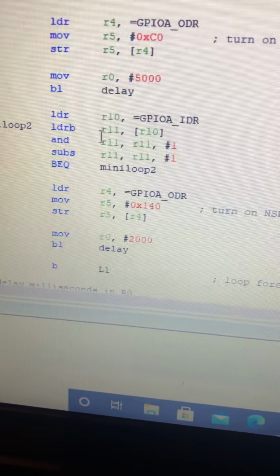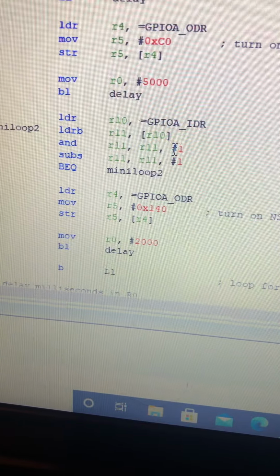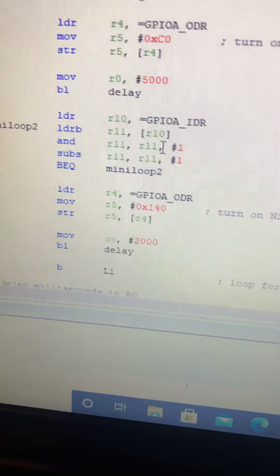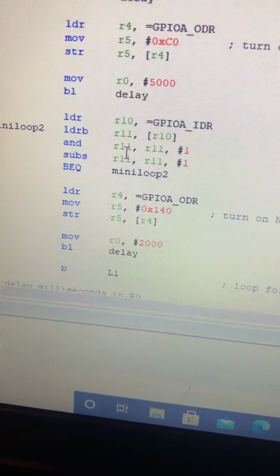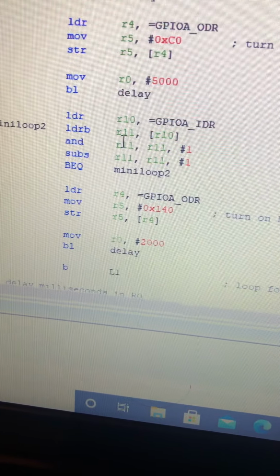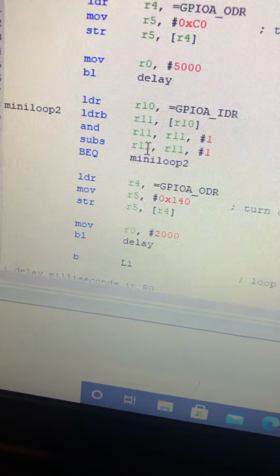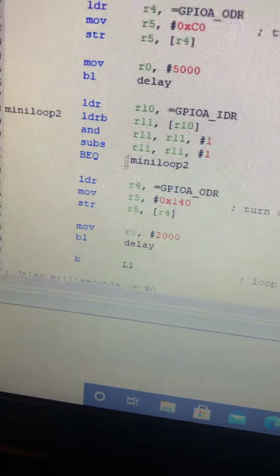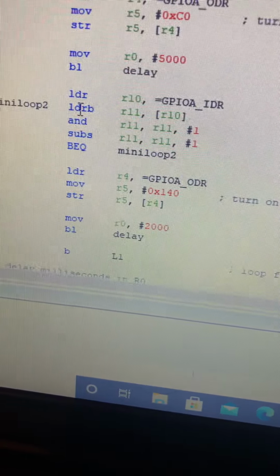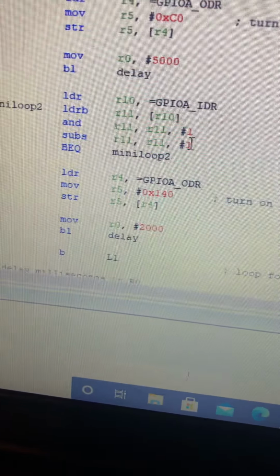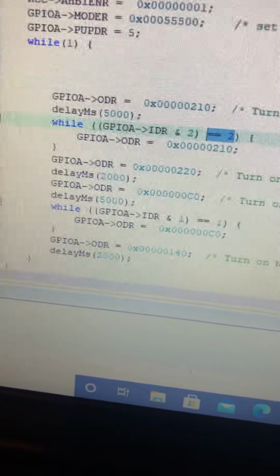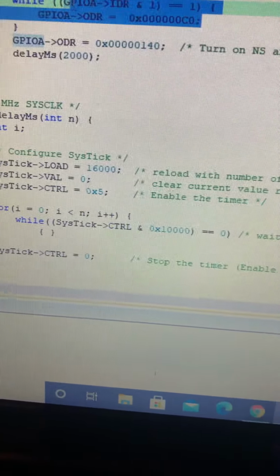And if it's equal to 1, then when we AND it with 1, we should get 1 from it. And so when we do 1 minus 1, we should get 0, which would then cause it to loop. So essentially we are doing the same thing as here.